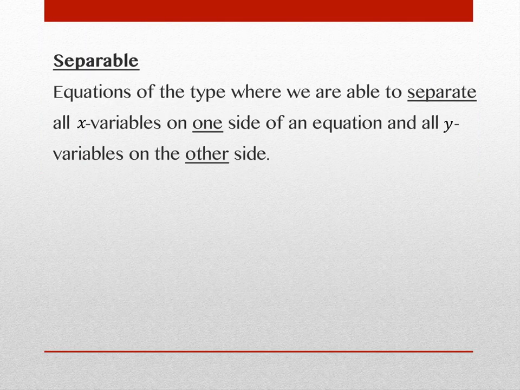And so first, let's actually define what it means for it to be a separable function. So separable means these are equations of the type where we're able to separate all the x variables on one side with all the y variables on the other side. Okay. Sounds just like what it is, right? We're able to separate them. Sometimes that ends up meaning that we have some logs come about, right? We've got some division going on. Sometimes we have some addition and subtraction that shift things around.